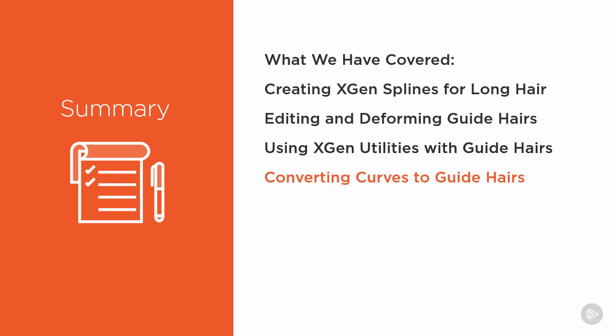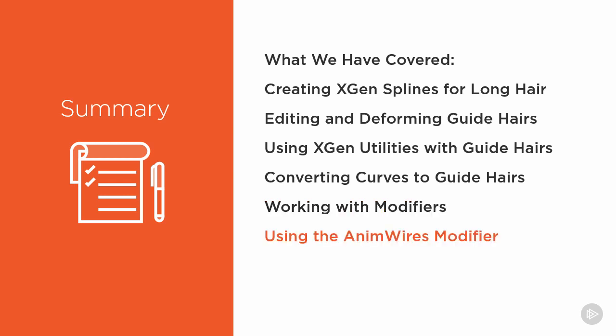We then took a look at converting curves to guide hairs. Specifically, I had curves I had imported from another software, and we were able to use those curves as our guide hairs to create hair inside of XGen. We then took a look at working with modifiers, much as we did with the prior module. We took a look at working with the noise as well as the cut, but we also took a look at working with coil. After that, we took a look at using the anim wires modifier. That allowed us to convert certain hairs into dynamic hairs driven by the nHair system, allowed us to add some dynamics, and then transfer those dynamics back to our XGen hair. And finally, we took a quick look at how we can light and render inside of XGen.